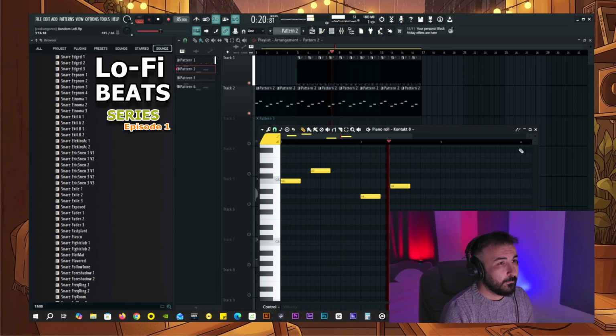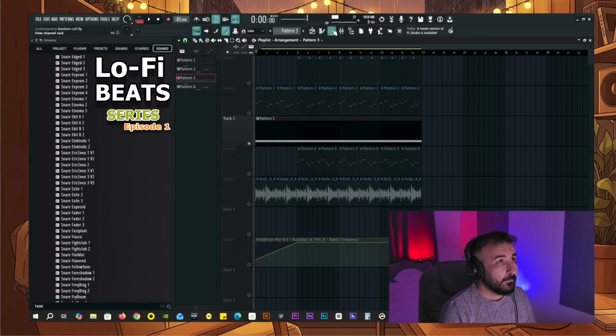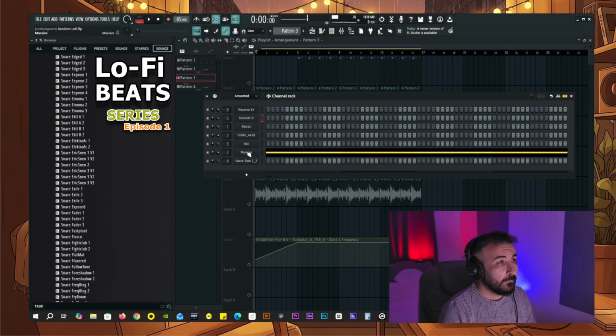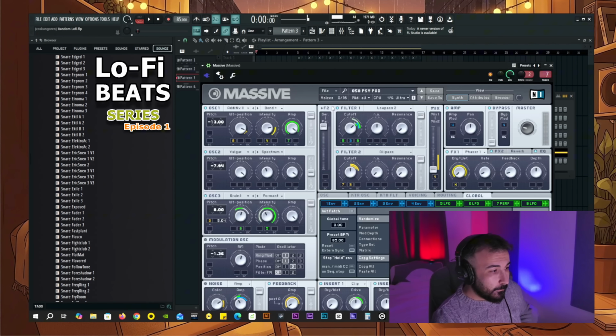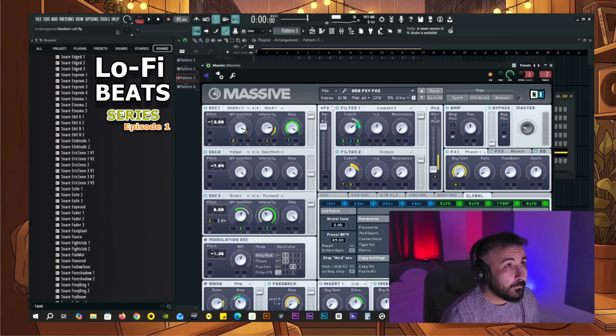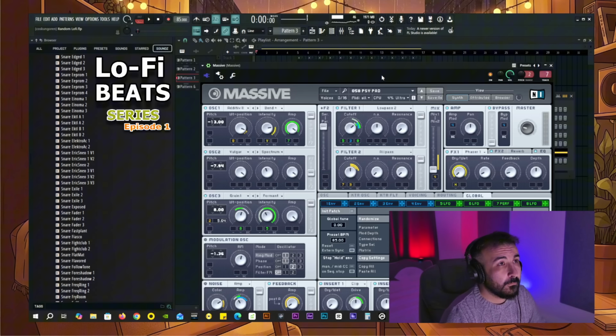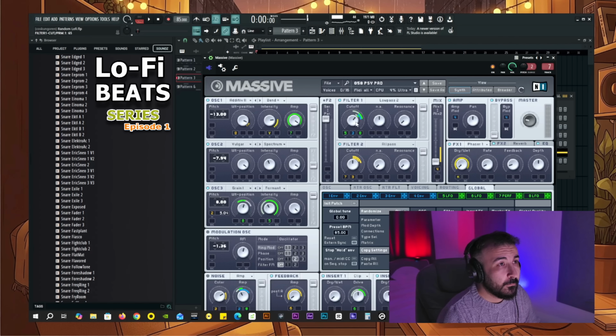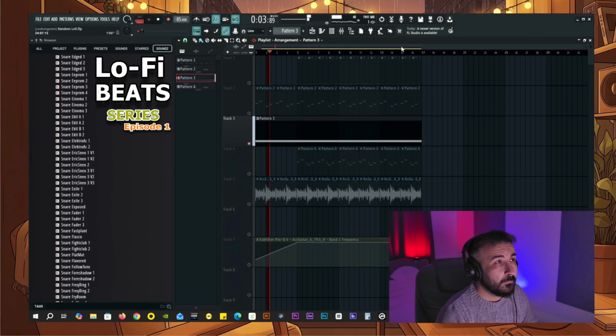Just the basic pattern, nothing crazy. And then next it will be my pad in the background that you can hear going in a second. I just adjusted some of the settings, as you can see. Just take down the cutoff a little bit because it was too sharp on the high end. That's what it sounds like.